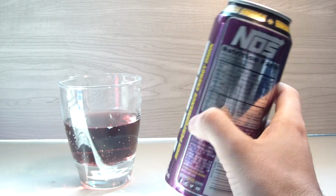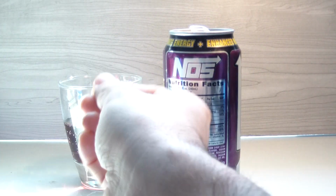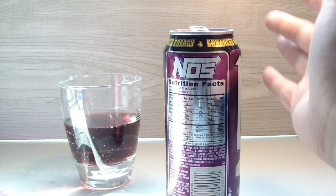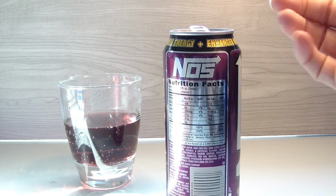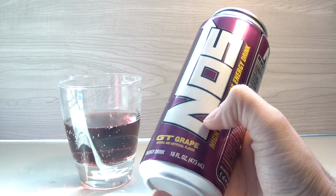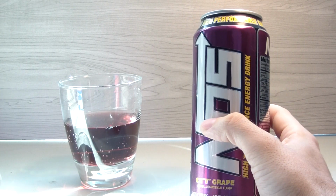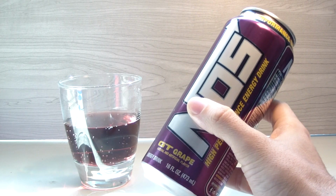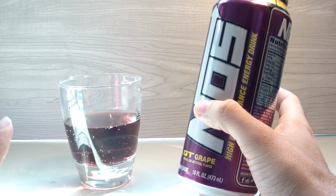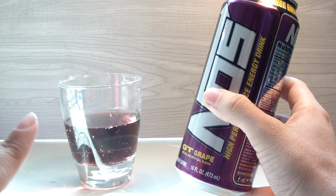Basically, I got another idea. Smucker's makes little jelly cups that you rip open, and then you take your knife and put it on your bagel or whatever, your muffins. That is also kind of like this grape. I like those little Smucker packets. So yeah, I'm trying to help you guys get an idea, pretty much if you've had any of these things, then you've had this. But I will say that this is closest to a Jolly Rancher for sure. This has got the great Jolly Rancher recipe all about it.